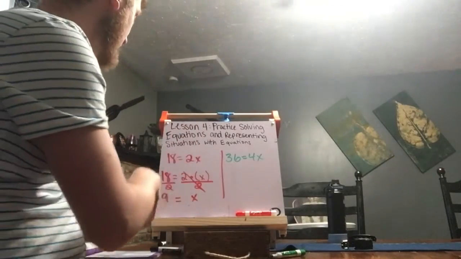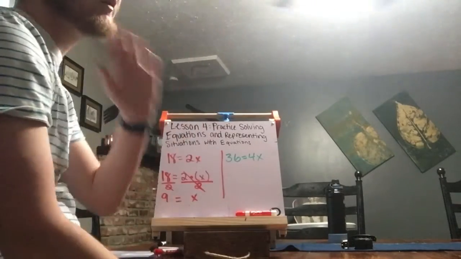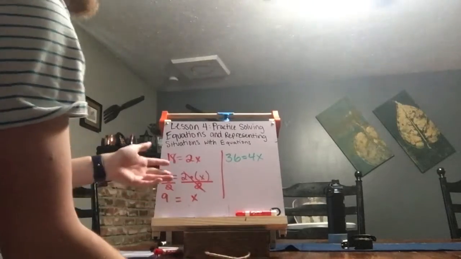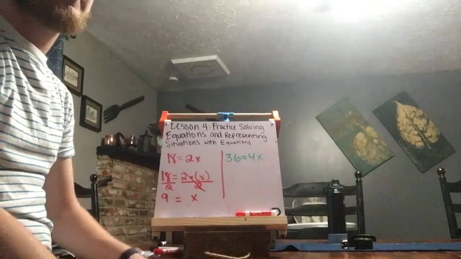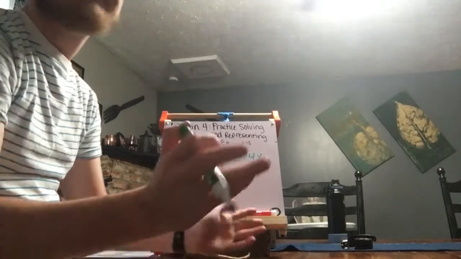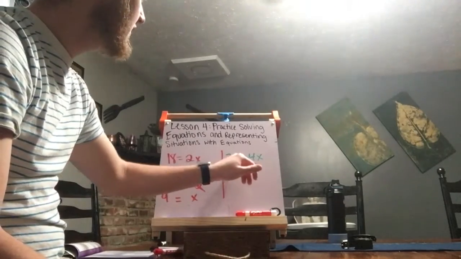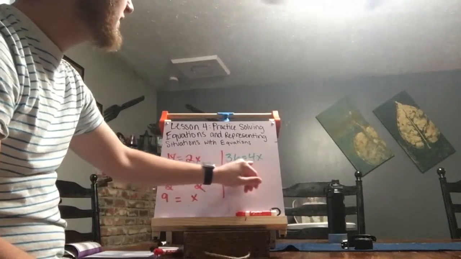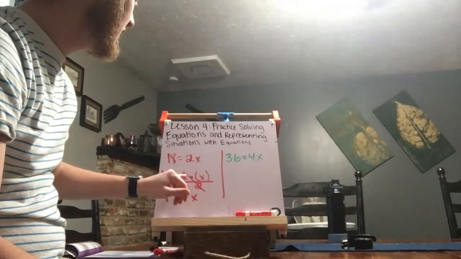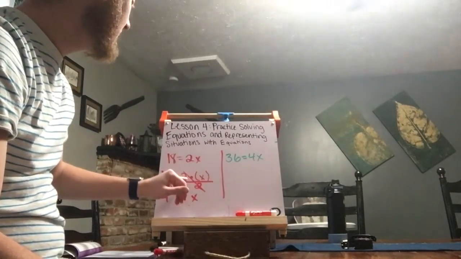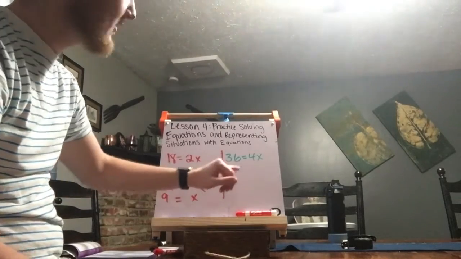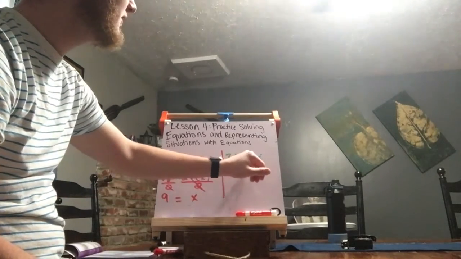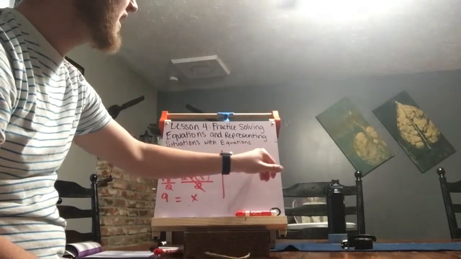We're going to do the same thing with our column B, and this is what your partner should do, okay? Or if your partner is your mom, dad, grandma, grandpa, aunt, uncle, older brother, older sister, and they do it a different way, listen to them, okay? So 36 equals 4x. This 4x is pretty much saying the same thing that this 2x showed, except now it is multiplication still. So it's going to be 36 equals 4 times x.